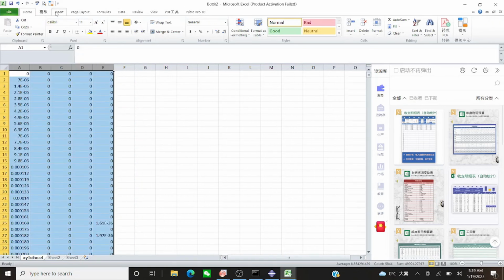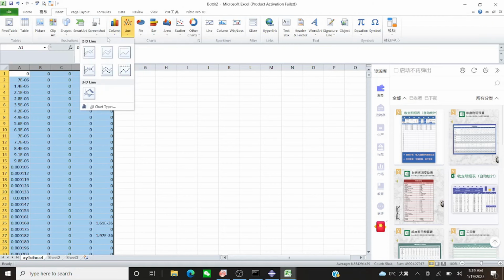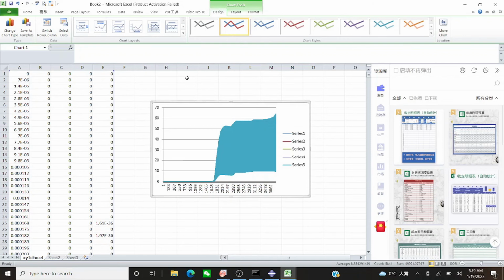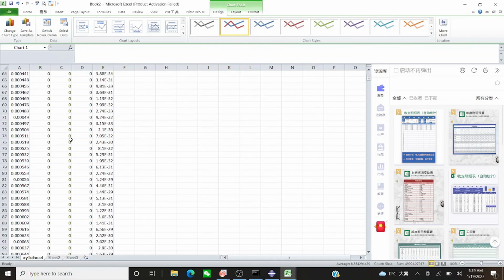Now we'll plot them. You see, so after processing, there are a lot of data, so similar type of data you can remove. You see there are a lot of data. So now I'll show you how it looks after processing.